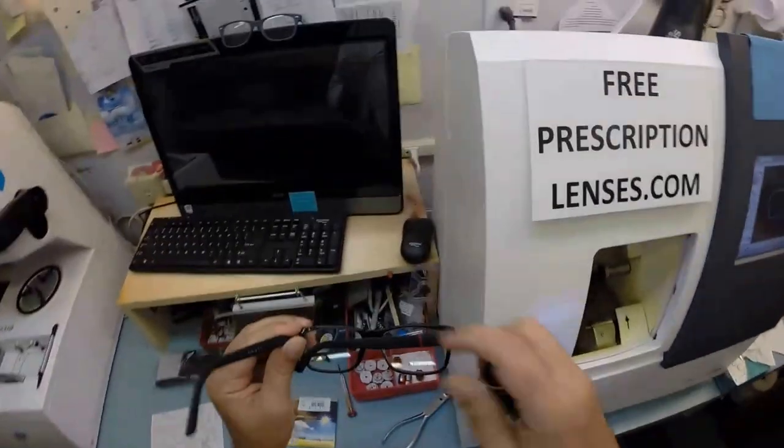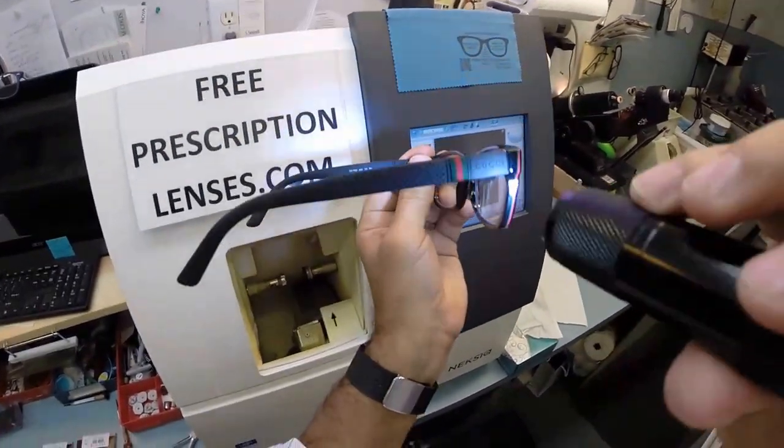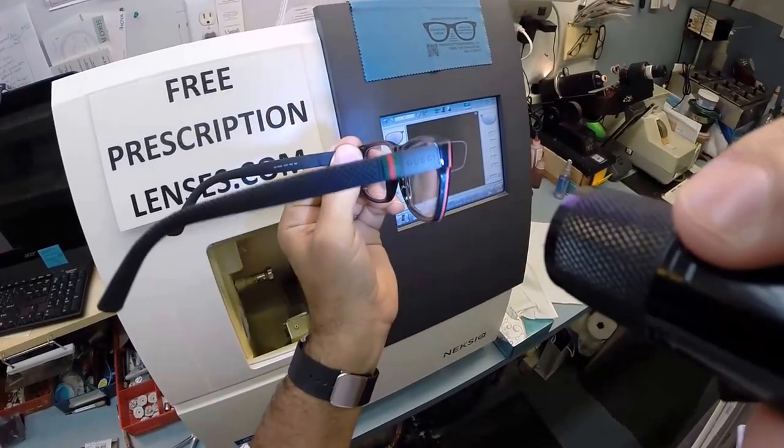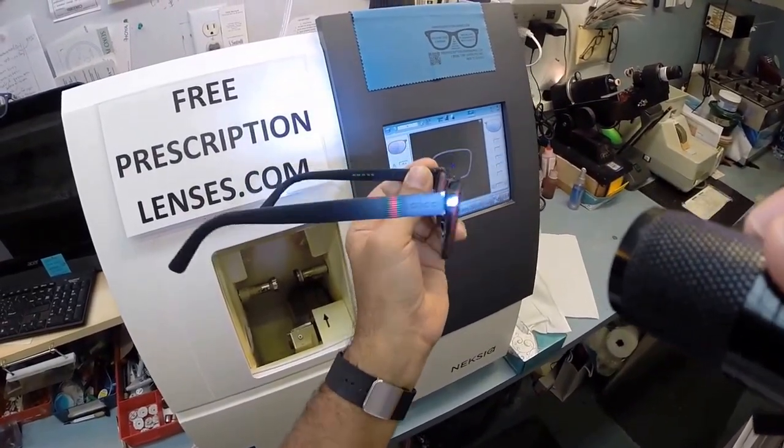The Gucci 1066 in color 4UP, which is the black and the red. The nice thing is they moved the black and red to the front of the frame. Hopefully you can see the classic Gucci black and red, and of course the red-green band on the black rubber temples.